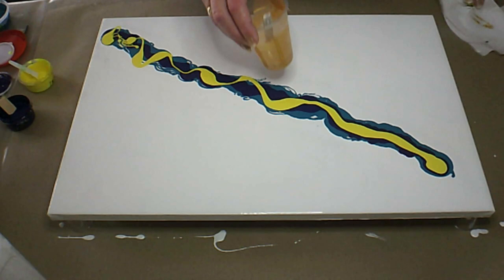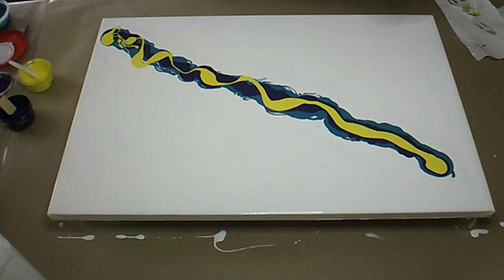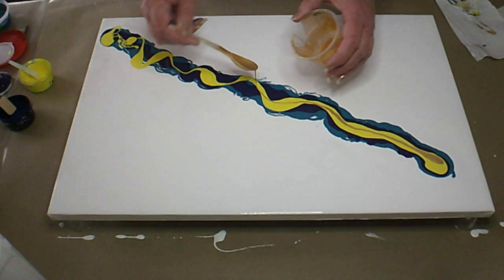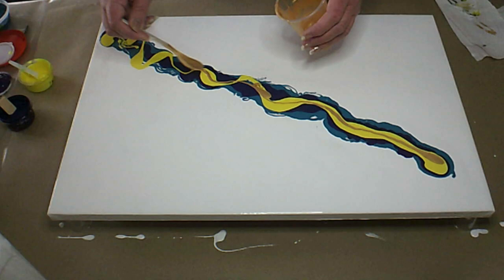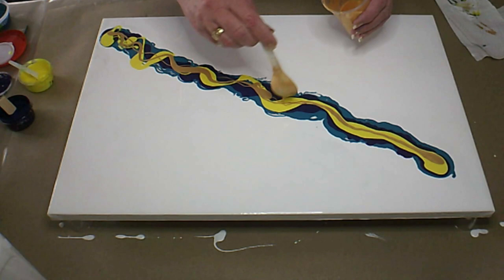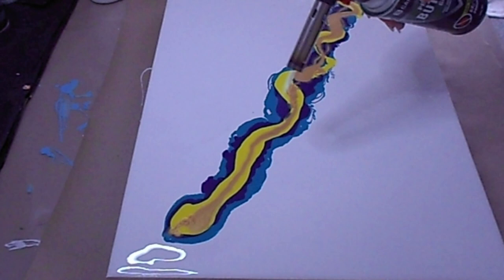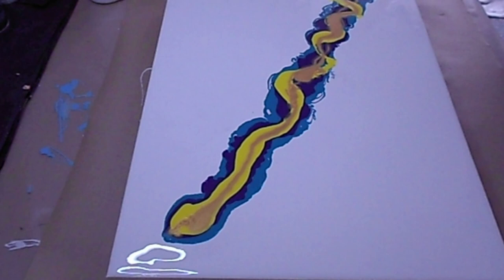And then I'm going in with my 24 karat gold, which is what I use to get the pearl cells. So I don't want too much of that because it can take over very, very quickly. I just want enough that it'll give it a bit of a sheen as well. Otherwise you get these big areas of gold, just gold. Okay, now I'm going to give it a bit of a torch, then I'll do the blowout.